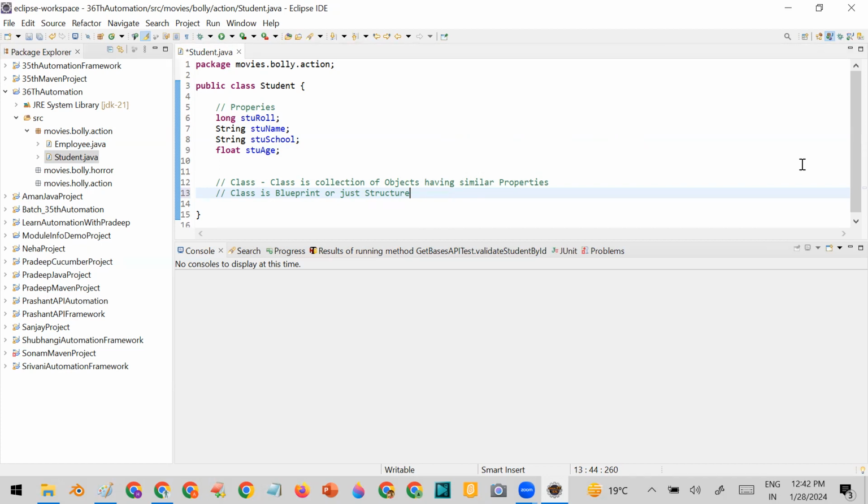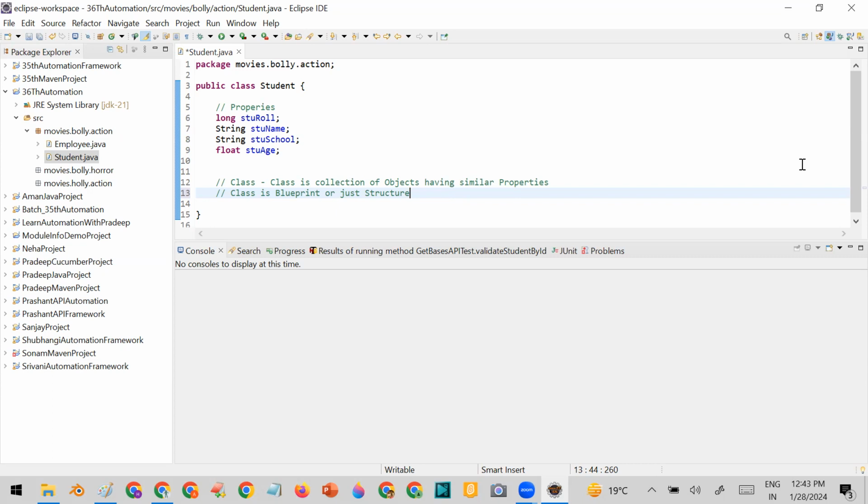No. A school exists only when there are students. Whenever you have gathered 10 students in a garden, that will also be called a class. But if you don't have any student, your building is nothing. It is just like a structure. It is a blank structure. Yes or no? Are you getting my point? So what I want to convey here is that class is just like a blueprint. It is a structure which tells you that in the real world, if you want to create or collect some group, you are going to collect it on the basis of this one.